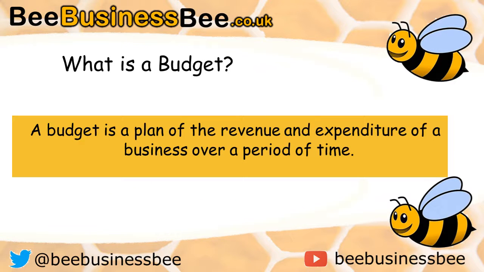Think logically when you see the word budget. A budget is a plan, and that's the key word, a plan, of the revenue and expenditure of a business over a period of time. If you want to think about the use of the term budget, you may see it on computer games. Lots of people will play these football manager games where you'll be given a budget. It's the same in football clubs. They have a budget to spend on players. It's a plan of how much they want to spend on bringing in new players. And they may also have a budget for how much they anticipate coming in, and that's the revenue. And that's what a budget is. The key thing is it's a plan of the revenue and expenditure of a business over a period of time.